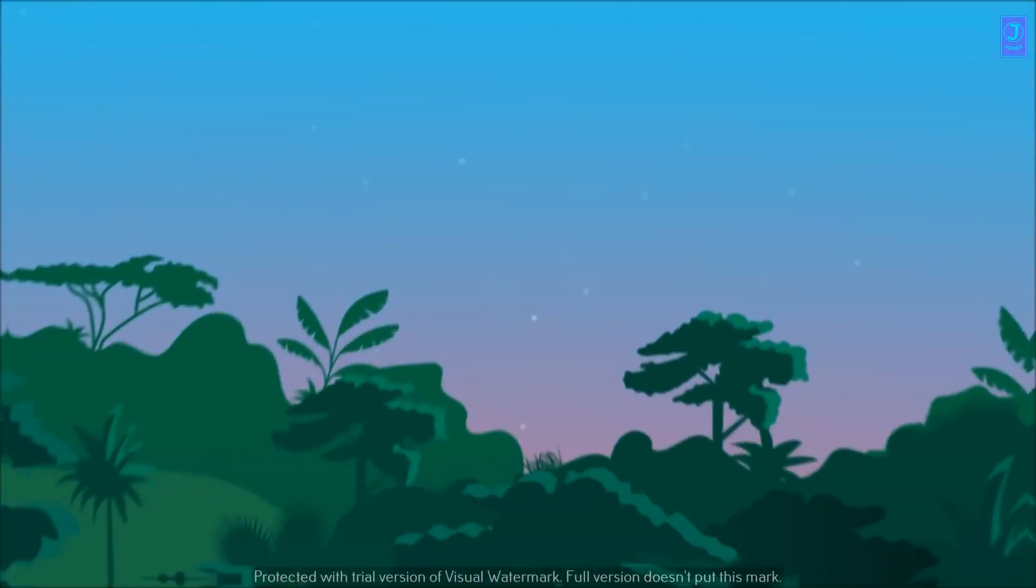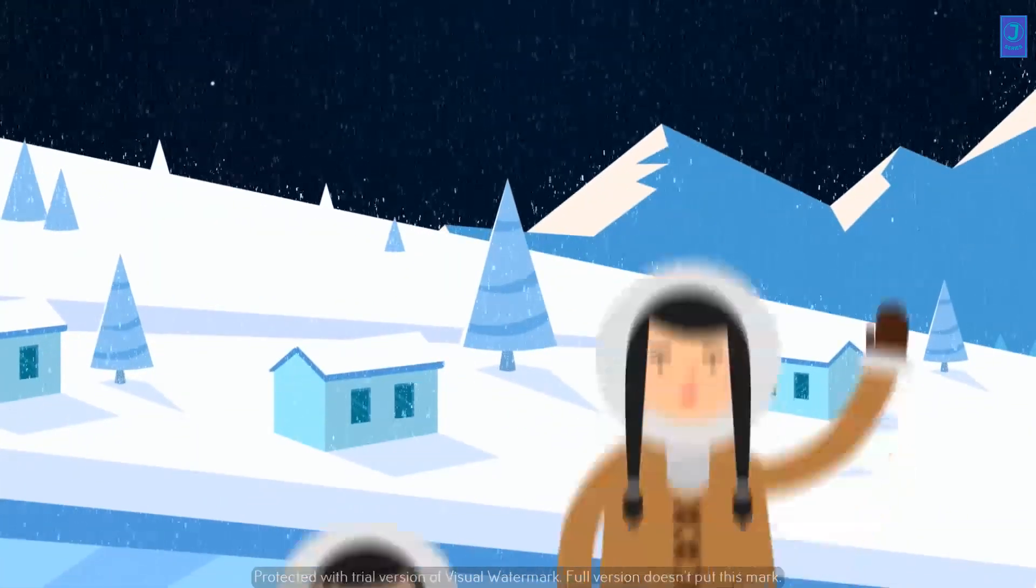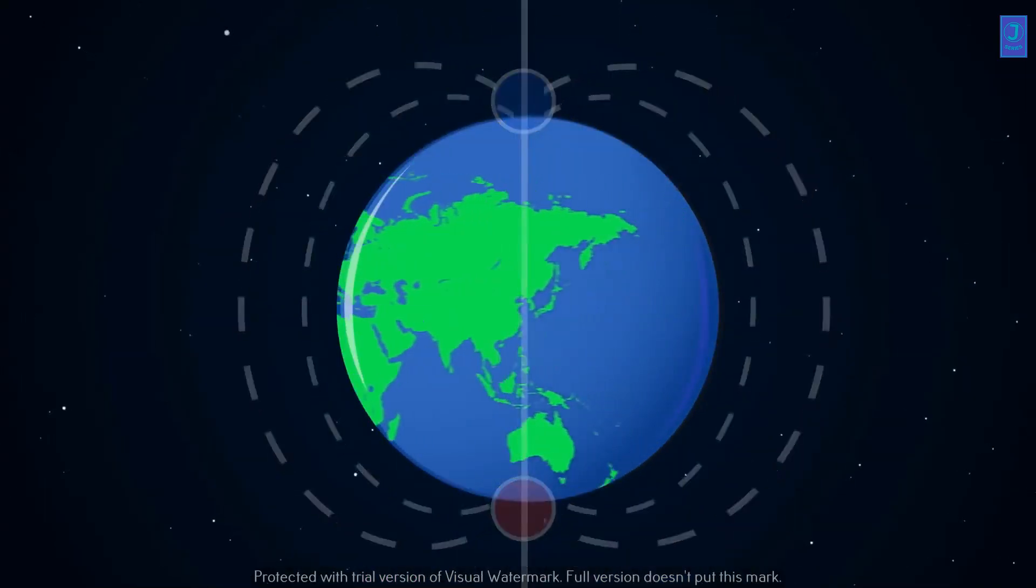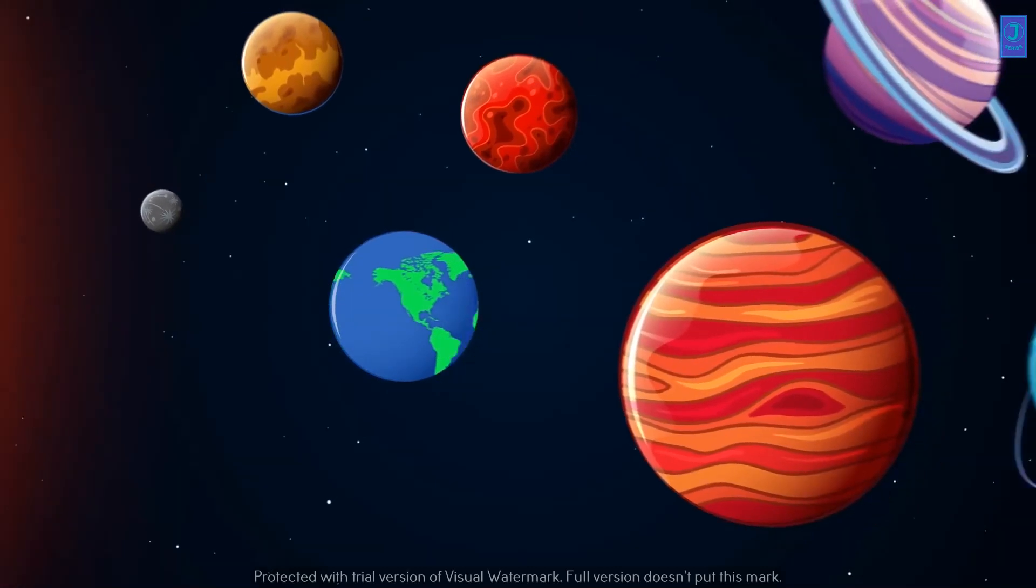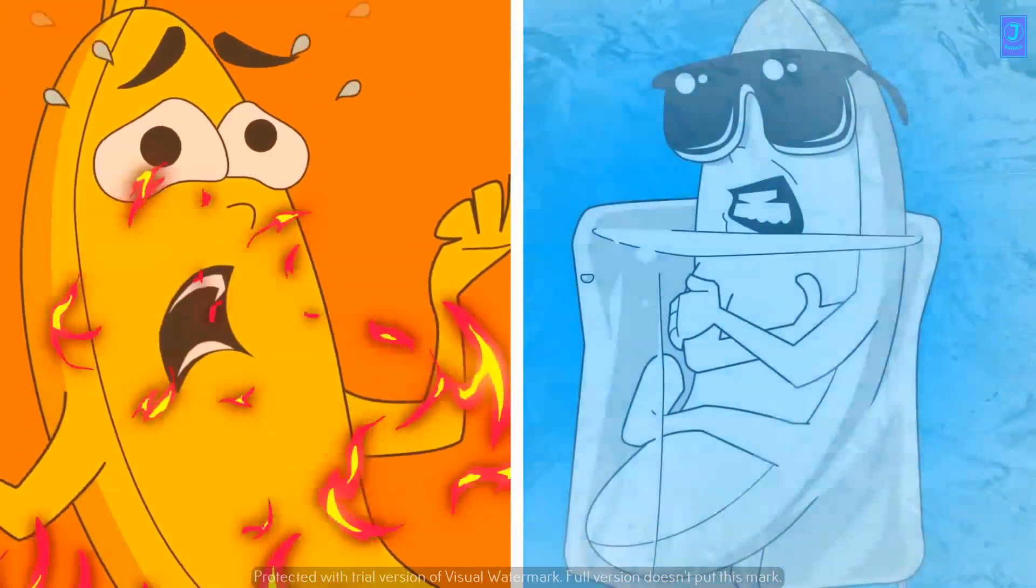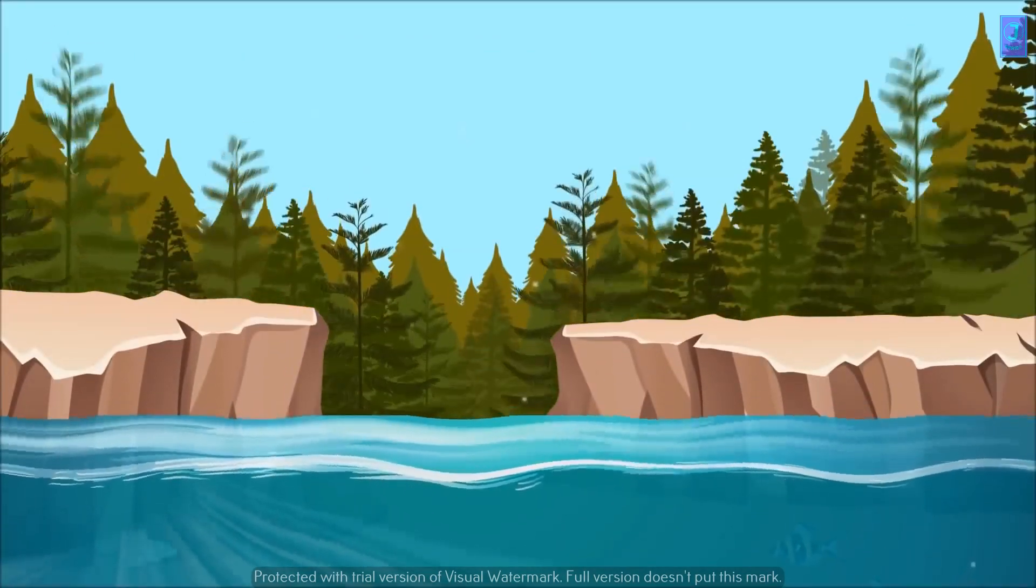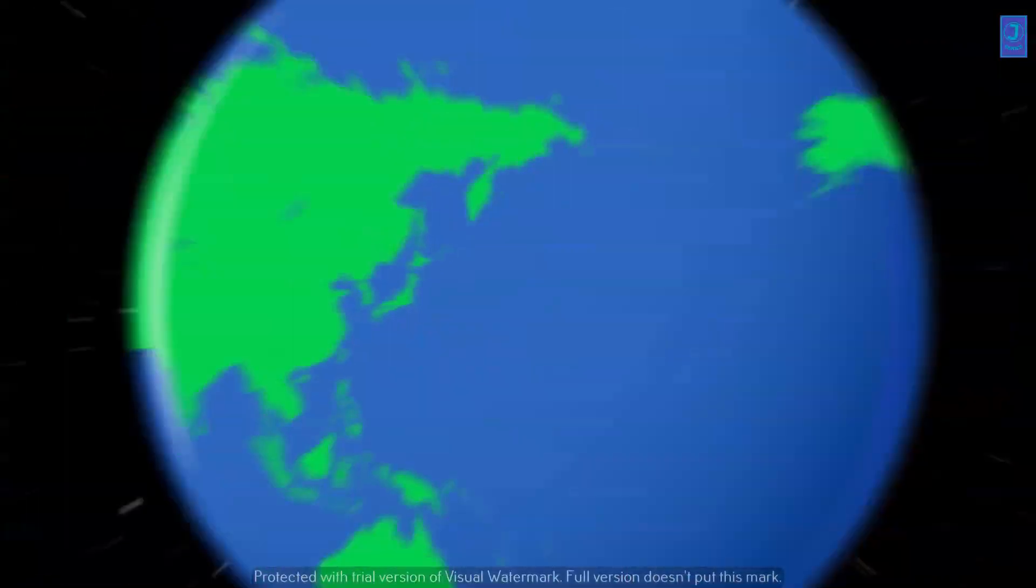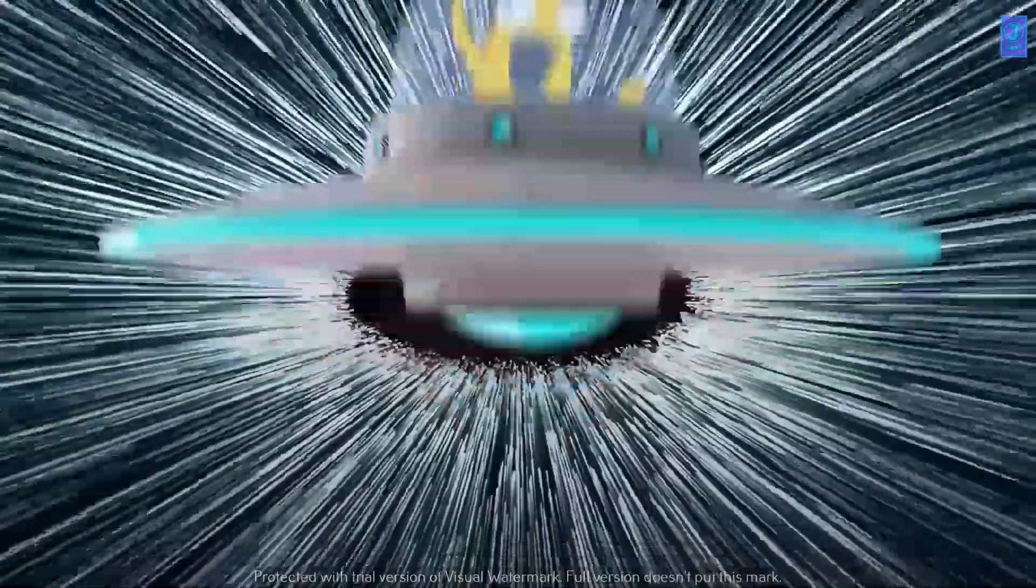Earth. We like it here on Earth. It's the only place in the solar system where we can survive even in its coldest locations like north or south poles. The habitable zone of the solar system makes Earth a real gem for the development of life. It's neither too hot nor too cold to support liquid water, thought to be a key ingredient for the birth of various life forms. Earth is definitely the place. We feel pretty comfortable here, but we're also eager to explore the solar system and beyond.